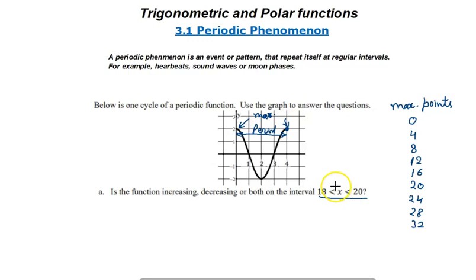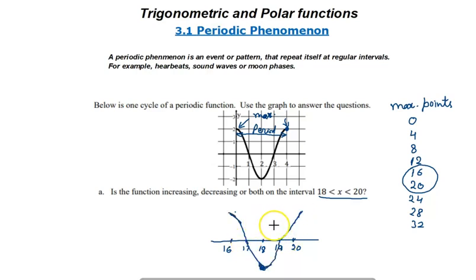And we need to observe this graph on this interval from 18 to 20. And we know that two maximum values happen to be at 16 and 20. So let's draw a cycle from 16 to 20, which would be similar to this. Here we draw the scale from 16 to 20. And between 16 to 20, it would have a minimum value at 18, exactly midway between these two points, 16 and 20. So it will have a minimum value at 18. So we would get a graph like that from 16 to 20.